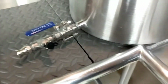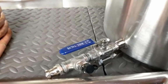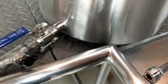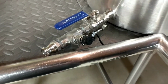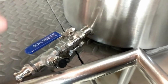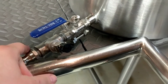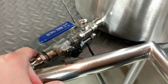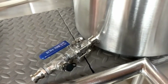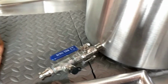But all right, that's that. Another thing: I knew I was going to have issues with it. With the keg, you've got the skirt. The skirt holds everything up, and I wasn't planning on having such an issue with it. I knew I was going to have more of an issue with the pots, but anyway, I think I've got it figured out. We'll see what's going on.